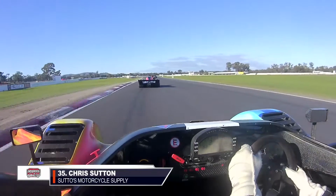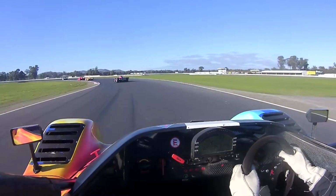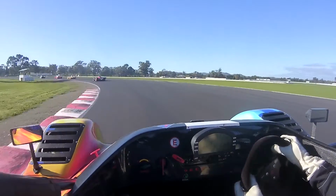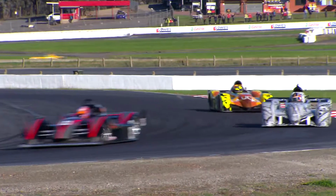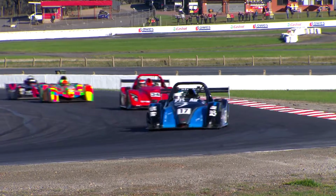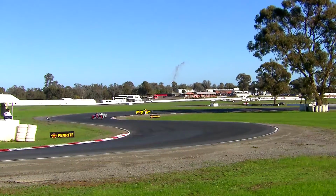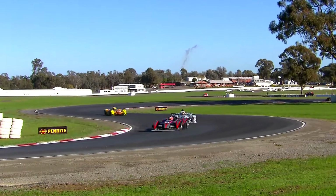The hardest thing in these cars, in these conditions being so cold, is trying to, like the F3 cars, develop some tyre temperature so you can then start leaning on it more and more, and then start getting that aero grip working. You can see those first 3 cars there, those Wests, super low to the ground, almost no drag in terms of what they've got. The underside of those cars is where all the aerodynamics is really happening.